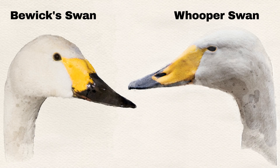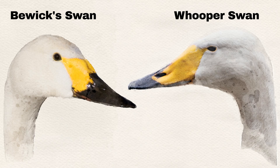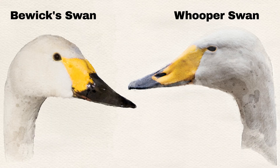If you have established that the swan you are looking at has a black and yellow bill, you need to take a closer look at the patterning of the yellow. The yellow on the Bewick's swan tends to only extend down to the nostrils, and the shape of the yellow tends to end more bluntly at the nostrils. On the other hand, the yellow on the Whooper swan's bill tends to extend past the nostrils and is a more pointed or wedged shape pattern. Note also that the Bewick's swan tends to have some yellow markings at the base of the bill, though this can be difficult to distinguish, especially if the bird you are looking at is some distance away.